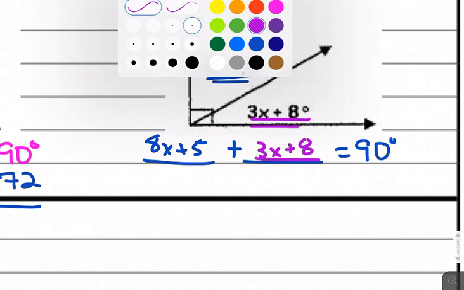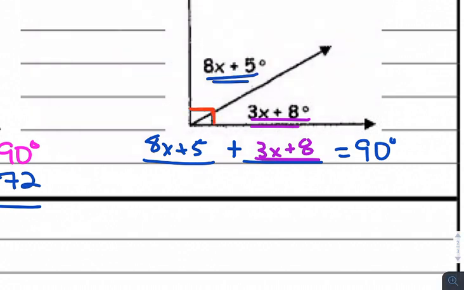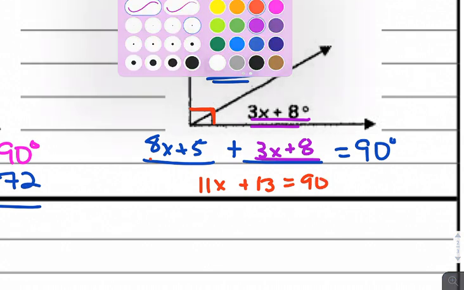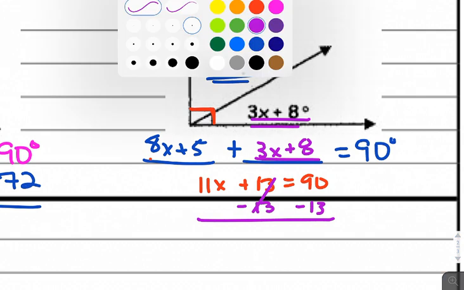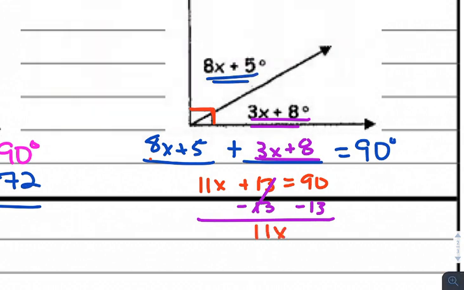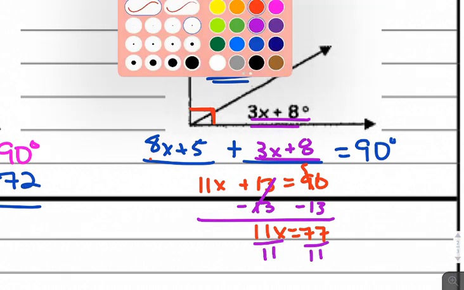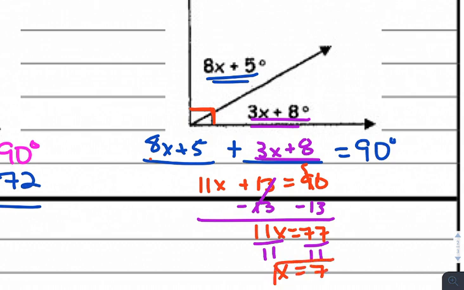Minus 13, minus 13. So that cancels on this side. We're left with 11x on this. Let's see, we'll borrow 1 here. So that'd be 77 equals 11x. So let's divide by 11. And so x equals 7 in this case. Again, if we want the value of the actual angles, we can take 7 and resubstitute. That'd be 56 plus 5, so that'd be like 61. That'd be 21 plus 8, that'd be 29. And so we can add those together, confirm that they're 90 and they're indeed complementary.